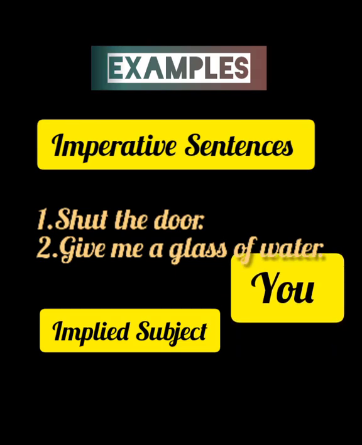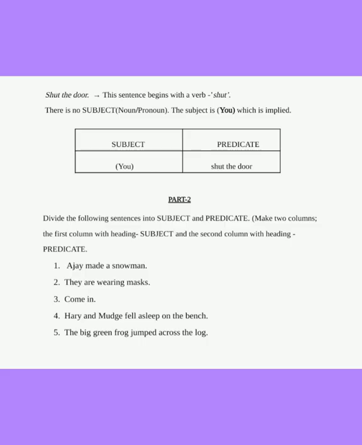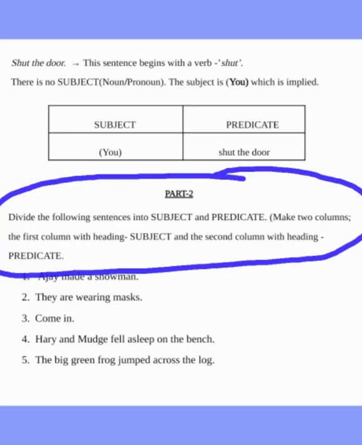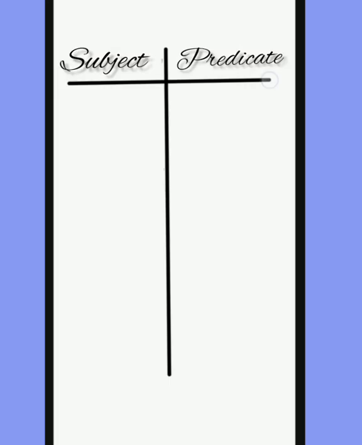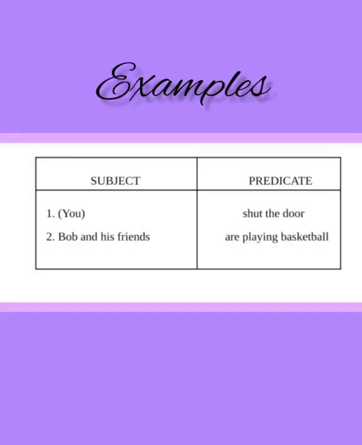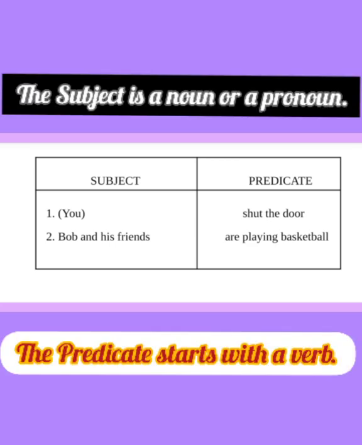Hope you have understood the lesson. Now it's time to discuss the worksheet. Now children, in your worksheet I have given an exercise related to subject and predicate. Read the instructions given in part 2. What you have to do is draw 2 columns using a scale. Now that's very important. Draw 2 columns and label one column as the subject and the other as the predicate. Now take a look at this clip. I have given you examples of how to divide each sentence into its subject and its predicate.